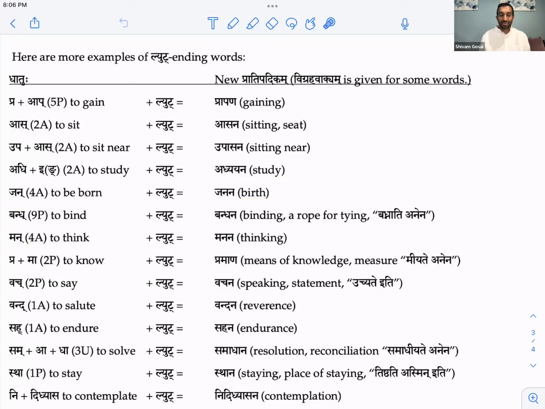We've heard all of these words. Now if you hear this ana, you can maybe guess, oh, this is lyut. It either means bhave or it has a specific karaka, maybe karane, maybe adhikarane. We'll see more of the karane, adhikarane in the next session when we do some of the other examples. But I wanted to get this far, and we'll continue in our next class next Thursday.